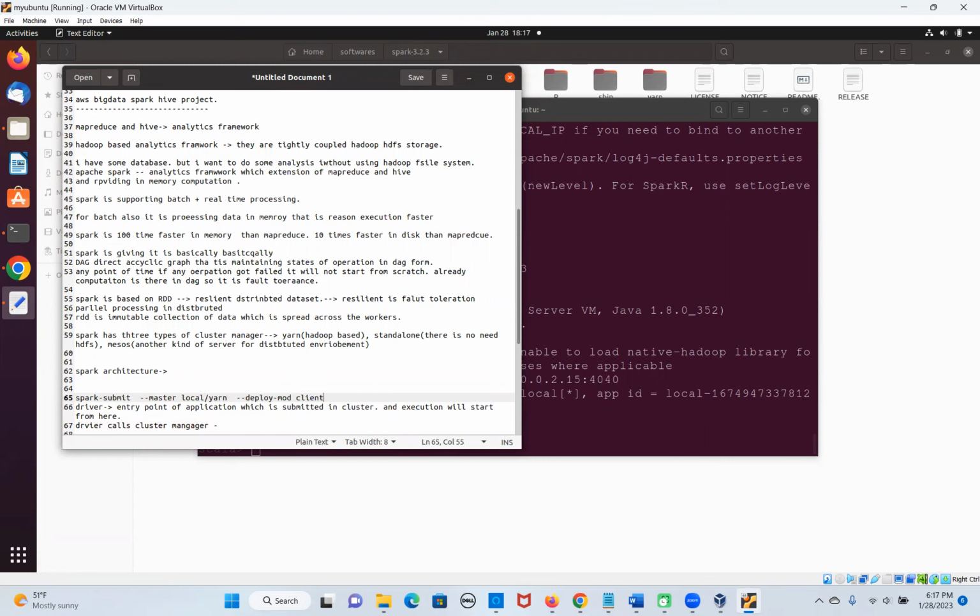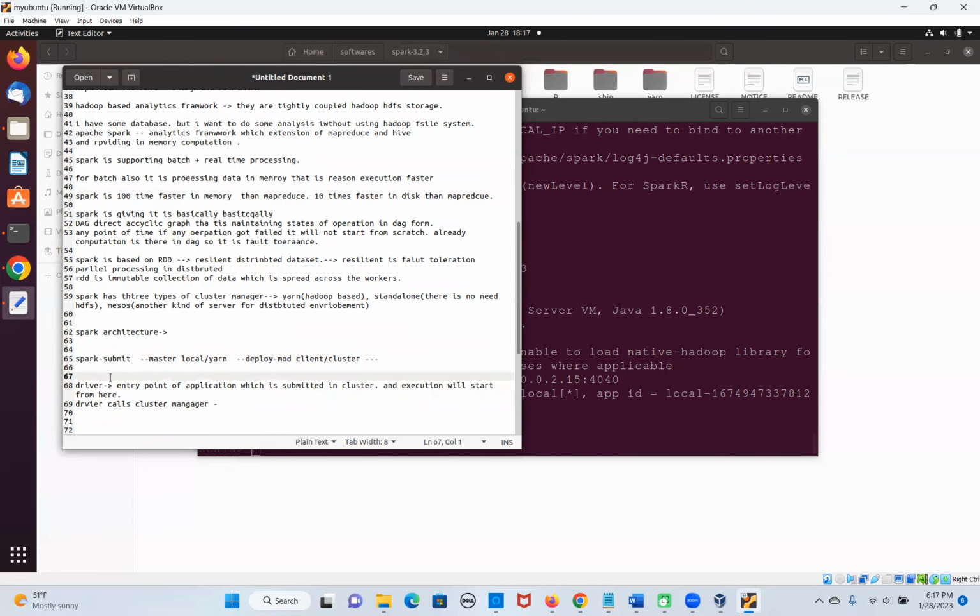That property is either client or cluster, or some other properties are there. So on the basis of these properties, the driver calls the cluster manager, whether it's Yarn cluster manager or standalone.